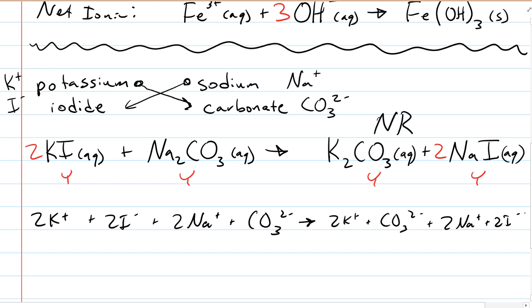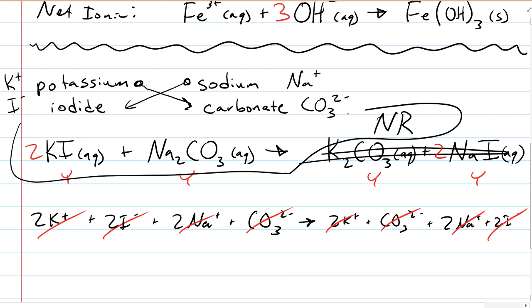What happens? They all cancel, exactly. They're all spectators, and because they're all spectators, that's telling us that nothing took place. And that's exactly what we observed, is that nothing took place. So if you wind up doing that yourself, this would be the long way to discover there's no reaction. Okay, but it is another way that you could confirm that there's no reaction that took place. And so the correct answer for this one would have been this piece right here.